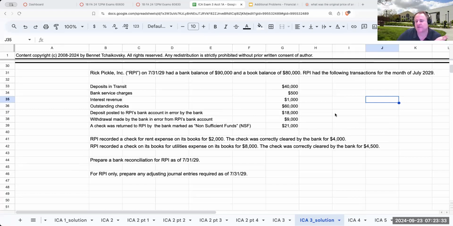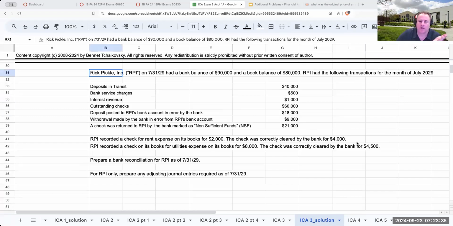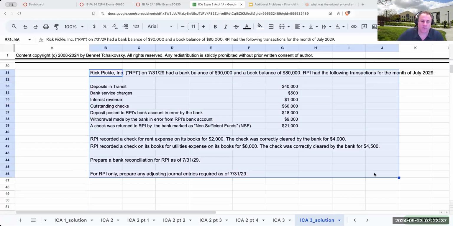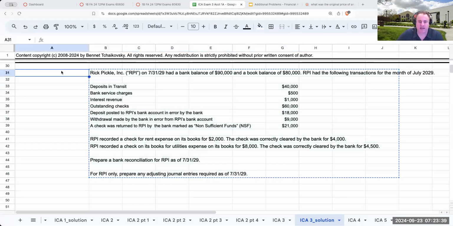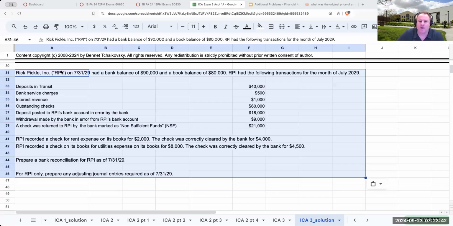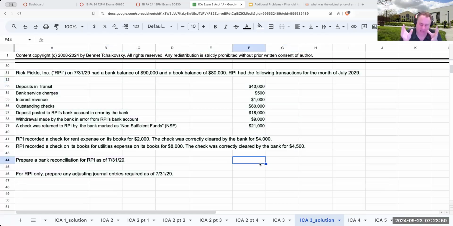Now, when we're going through and doing a bank reconciliation, this is a very important part of what companies have to go through and do, and what we should all be doing on our books. And why is that? Because banks make mistakes. So when we're doing these bank recs, it's a way of taking the books that we have, where we've been recording transactions, and reconciling them with a third party statement. So let's go through over here and see how we do this.